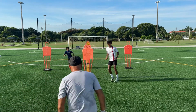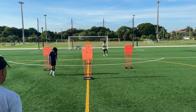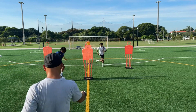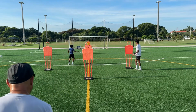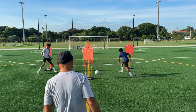Second one, ready, yeah, separate. Yes, go on with it. You can do one touch for that one. Use one touch. Ready. One touch, yes, good. Ready. One touch, Keon.